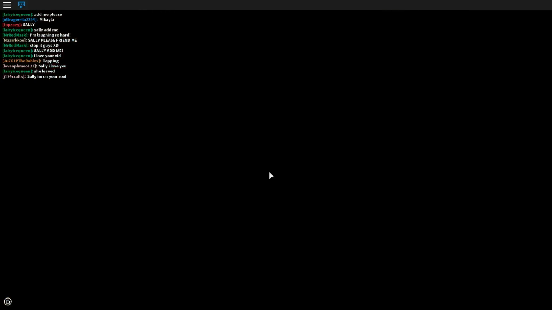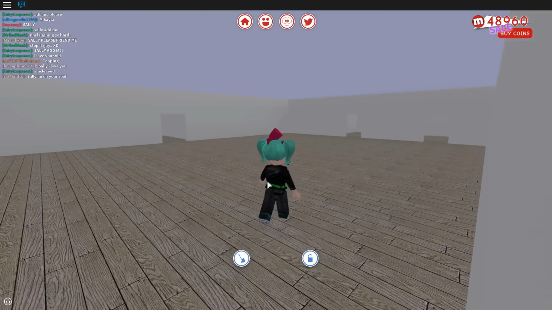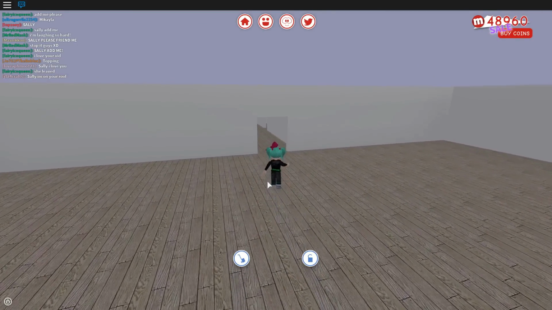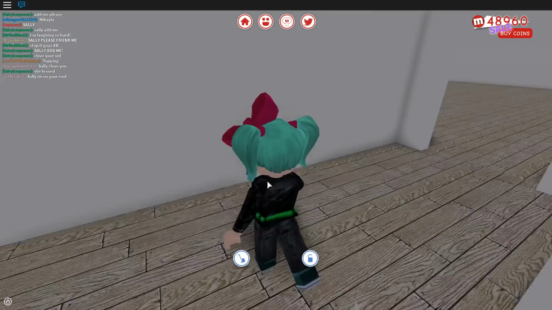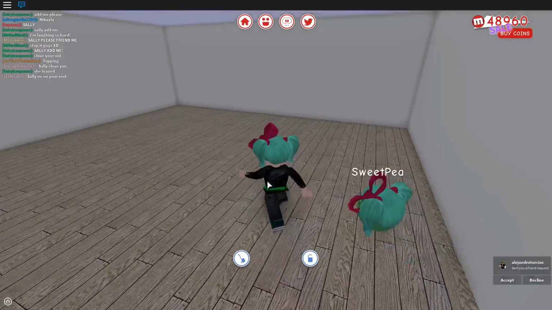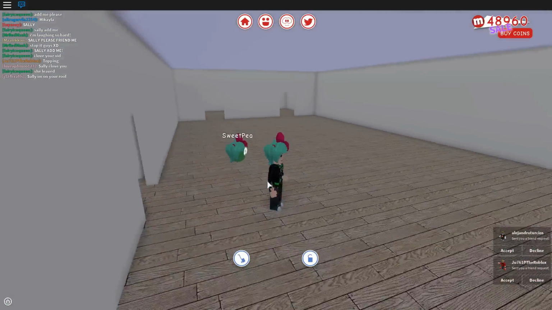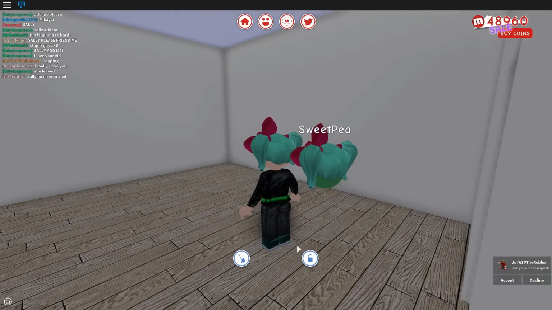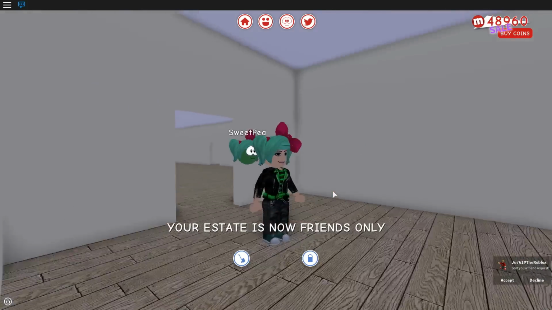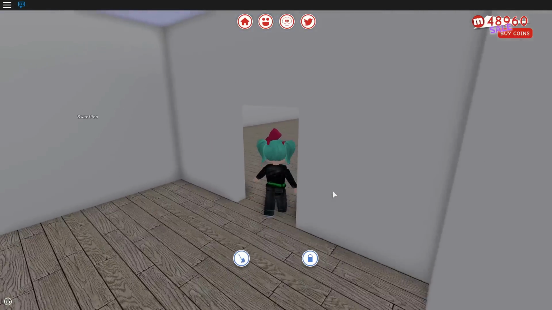All right, let me take a look inside. Let's see this. Big updates in Meep City. Ooh, giant. All right, where's the upstairs? There's got to be an upstairs, like stairs to go upstairs. Oh, we could have all of these. We could have so many babies. We can have a room for Sweet Pea, and then a room for the new baby Meep, and a room to party, and I can have an office. Oh, and this room. Okay. We can have a closet and we can have a bathroom.